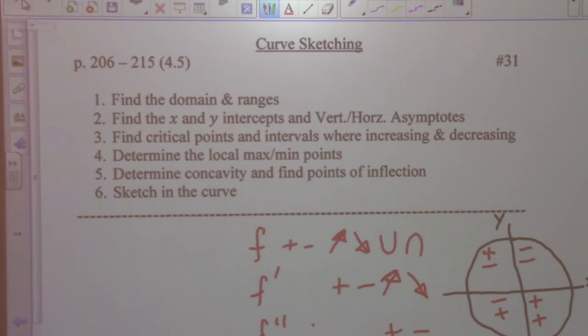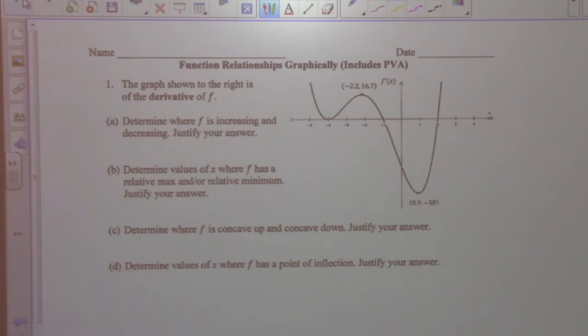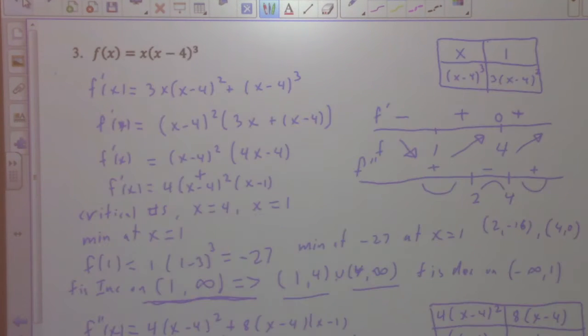And the other day in class, we worked out this thing right here. And I think this is probably a good candidate to look at what the sketch of a function looks like. Oftentimes when you're asked to draw a sketch of the function, they might give you a starting point.